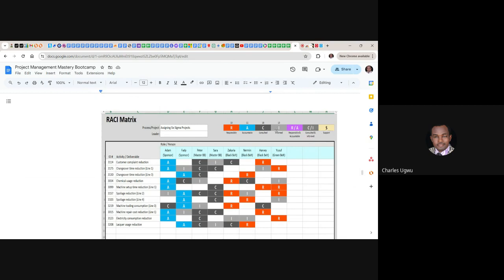SCI is not originally part of RACI, but over time some schools of thought say that support should be included, because in most projects we have a support team, like the project coordinators or project support officers, like PMOs. They are not really doing any particular task.